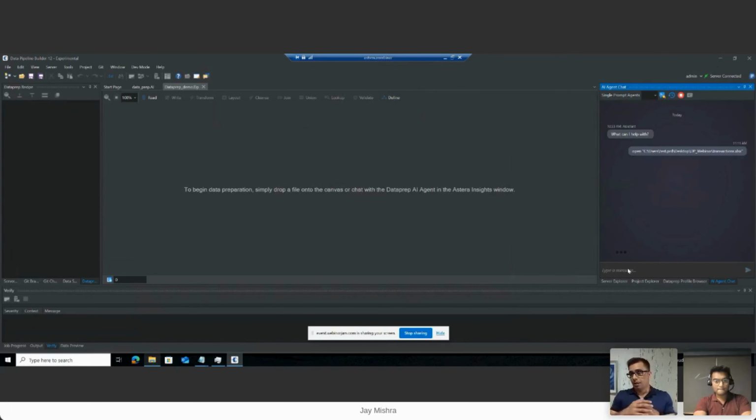Now, this command has gone to the agent. The agent knows what the meaning of opening is, what kind of file it is, what kind of parsing it needs. It will figure out all of that, and you can see some of the details being shown here. It's processing those steps, so it is doing internally its own magic.